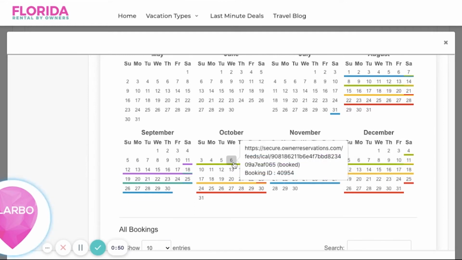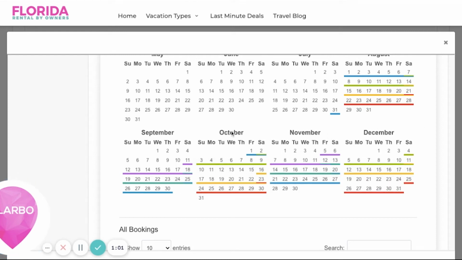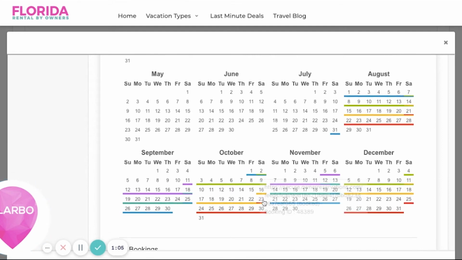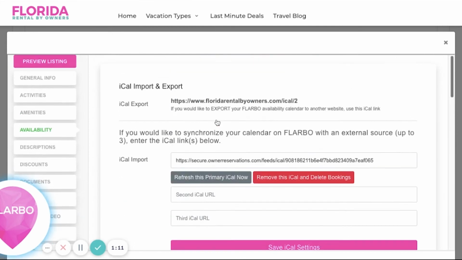And you can read the booking ID, which is handy to identify exactly who is coming in on which week. We like that it has different color code settings, so you know who's coming in and who's going, and see if there's any overlapping of any date. This is obviously a check-in, check-out scenario here on the 23rd. That's why you see two colors here.